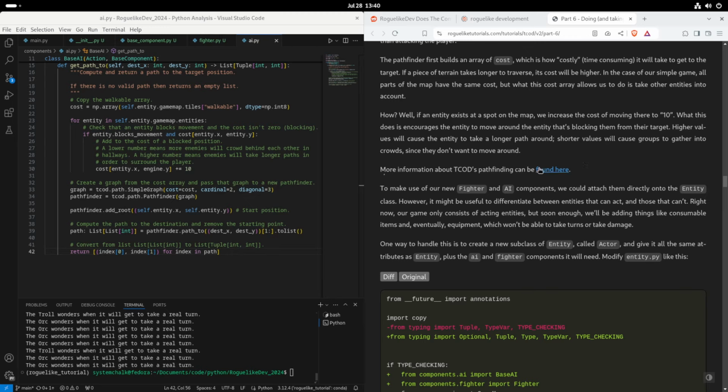More information about tcod's pathfinding can be found here, and this is on Read the Docs. So I definitely prefer their description here. So this is one thing that you could imagine. Let's say that over the course of developing this game, we decide that trolls and orcs have different speeds. Maybe we'll add a third one, right? So we've got goblins, orcs, and trolls.